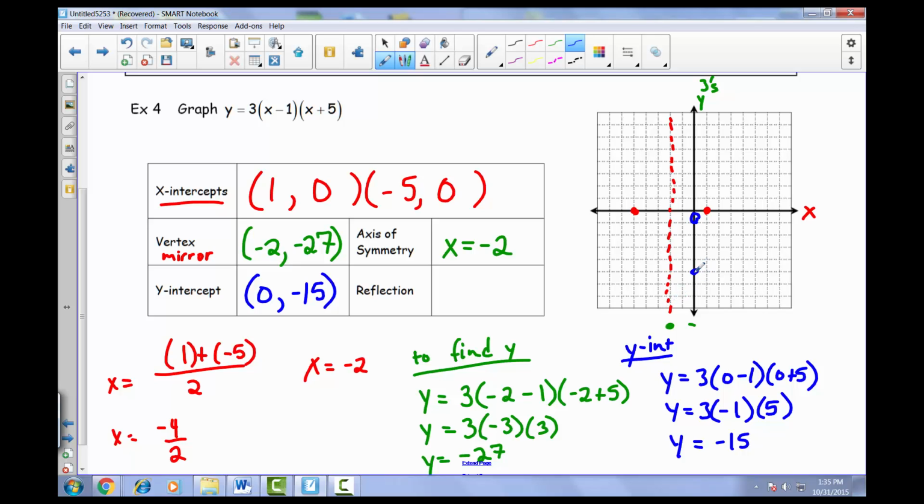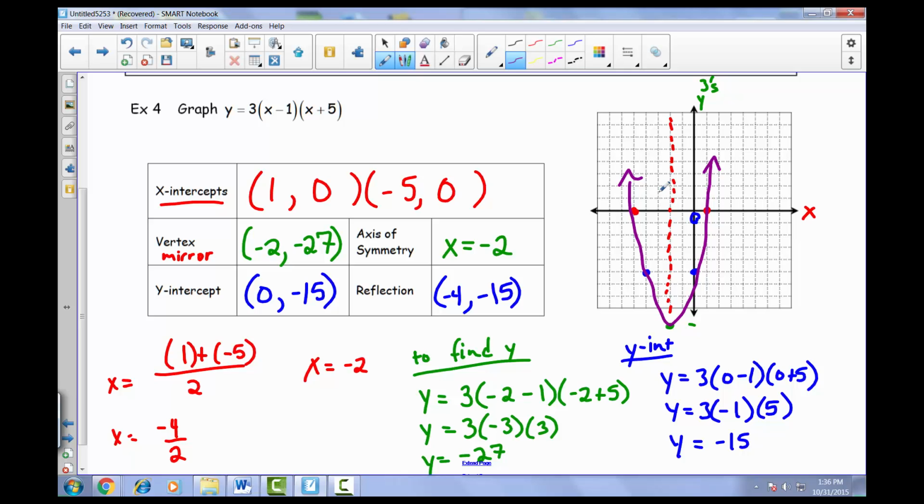Now because we are 2 units to the right of our mirror, we would have to go 2 units to the left of our mirror, and that other point would come out to be (negative 4, negative 15). The reason it's negative 4, negative 15 is just the scales. With x we're always going by 1s, whereas with y we're going by 3s, so it's not directly proportional. Just keep in mind that that's why we have negative 15 there, that reflection point. All we have to do now is connect the dots, and we're good. So more or less, we would see a parabola doing something like that.